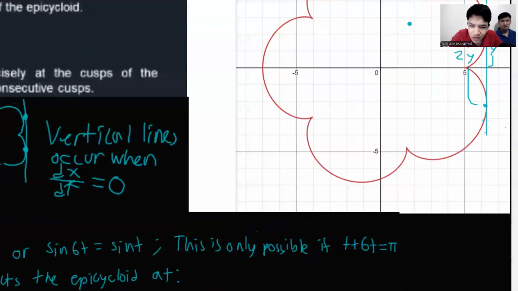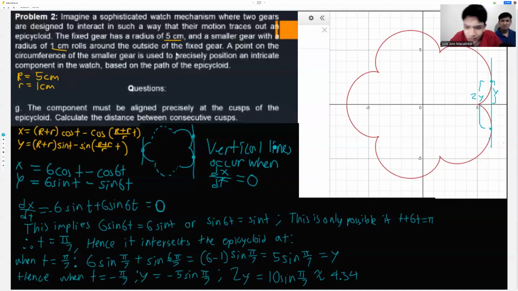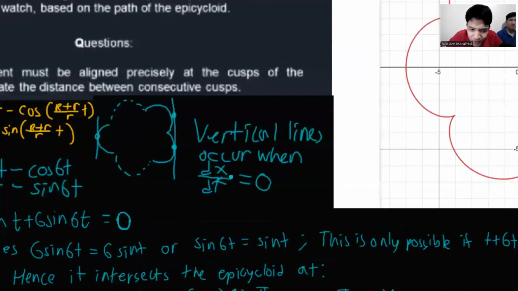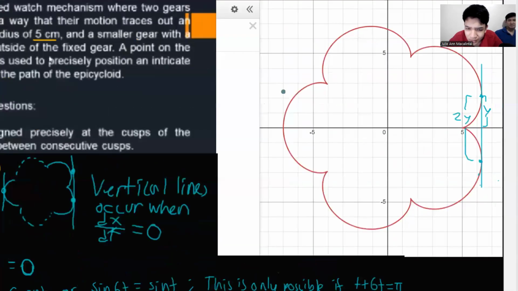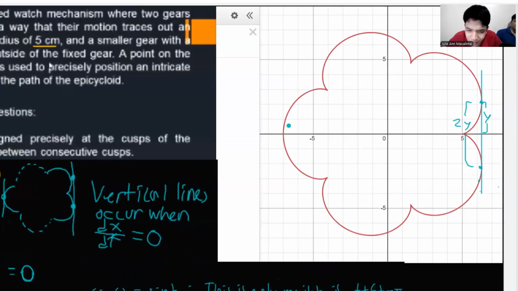And it's graphed here, so this is how it looks. If there were the circles, it would look like this, and then there's another circle here, like that. Anyway, basically, the goal is to find any vertical line whatsoever that intersects the farthest points of the epicycloid.